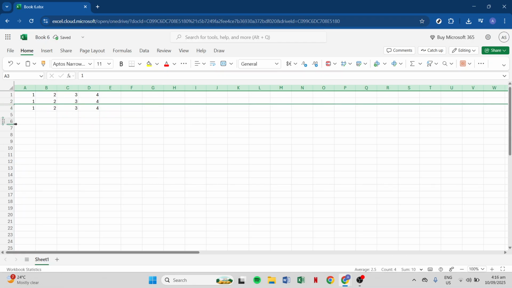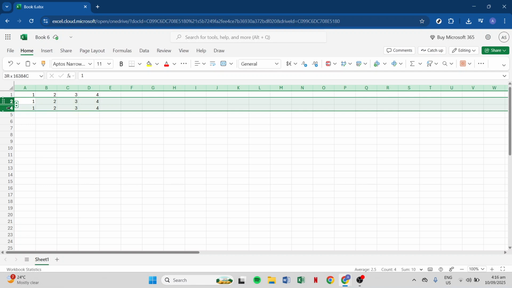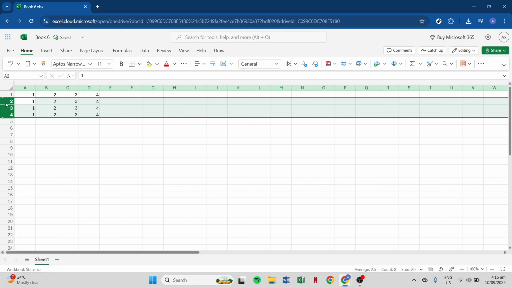Now, to unhide that hidden row, a very simple keyboard shortcut can do the trick. First, it's important to select the rows situated directly above and below the one you've hidden. This selection is crucial as it indicates to Excel where your hidden row is located. Once you've made your selection, press and hold Ctrl, Shift, and then 9 on your keyboard simultaneously. And there it is. Your previously hidden row should now be visible again, seamlessly integrating back into your spreadsheet.